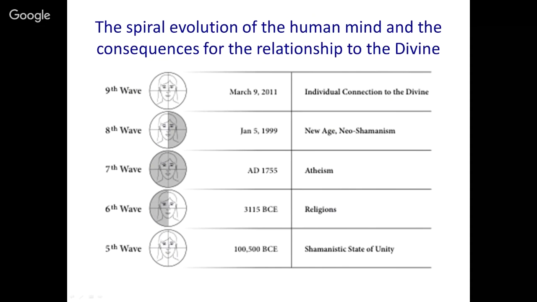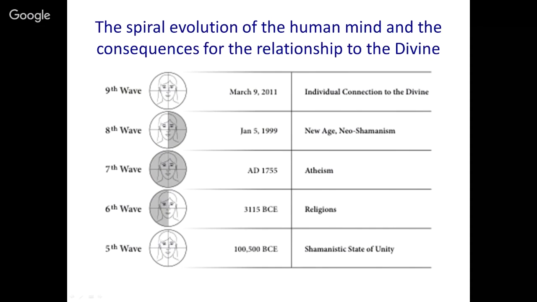And so what you see here is that these different polarities of the mind that have been created by the higher waves of the calendar system lead people to perceive reality differently. And again, here we see how these perceptions of reality brought about by these polarities of the mind result in different ways of relating to the ultimate reality, to the divine, based on different filters that people have in different time periods. And you might say that originally people were in some kind of a shamanistic state of unity. If we go back to the age of the cave painters in Europe and so forth, much indicates that people very strongly identified with animals in those eras.